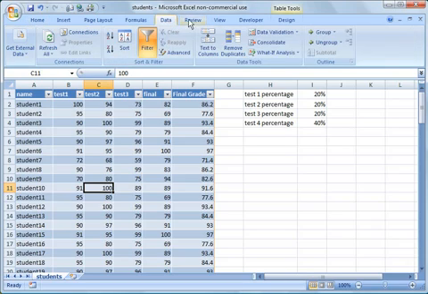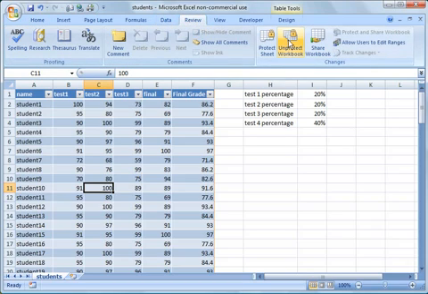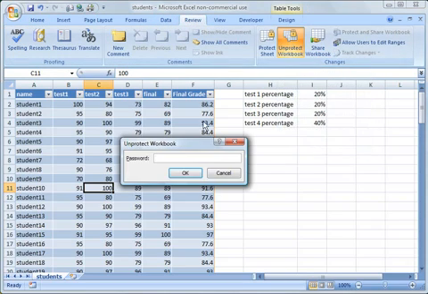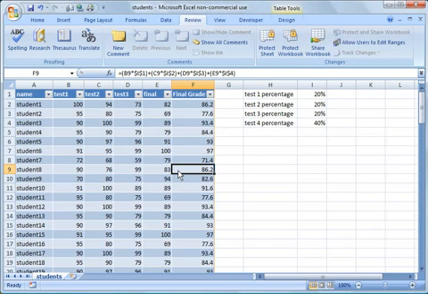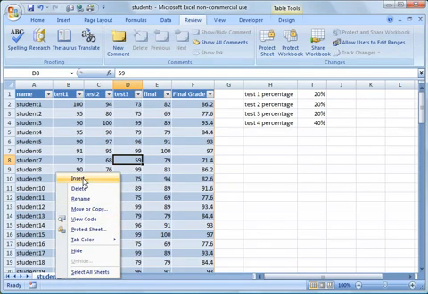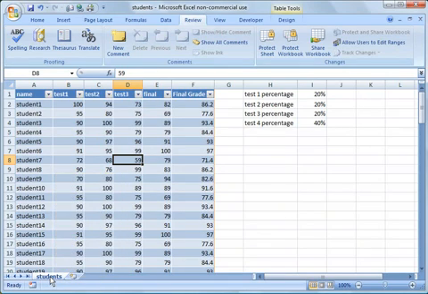Now if I would like to remove that password, all you need to do is go back to the review tab, and you'll notice now it's changed to unprotect workbook, and only the person with the password can unprotect it. So I'm going to enter my password, and now you notice it changed back to protect workbook, and now I have all those options again. So that's how you remove the password, and that's all I wanted to share with you for tonight.